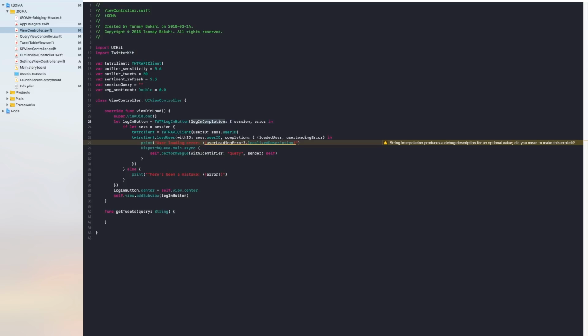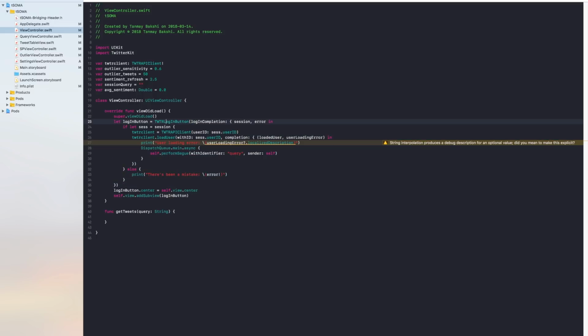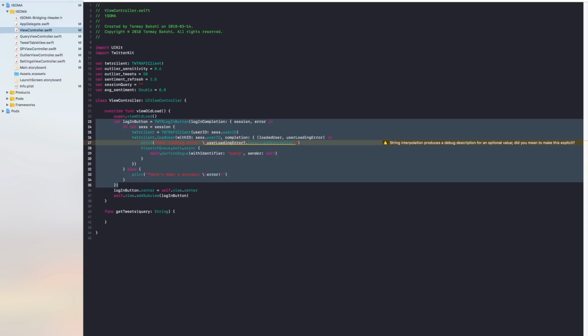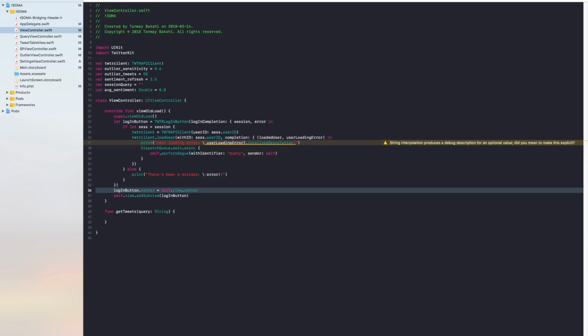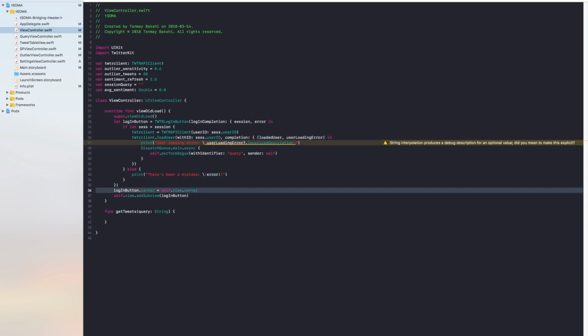And of course, I have a completion handler for once you have actually logged in, as we run this as an asynchronous task and not a synchronous task in order to make sure of maximum performance and that we don't hold up the UI. Now, what we're doing here is creating the button. I'll talk about what's inside of the completion handler in just a moment. But remember, because this is an asynchronous task, right as you run this code, what's inside of this button won't actually run. Rather, it'll skip to over here. Right as you click the button, then this code is going to run. And so this is what runs first.